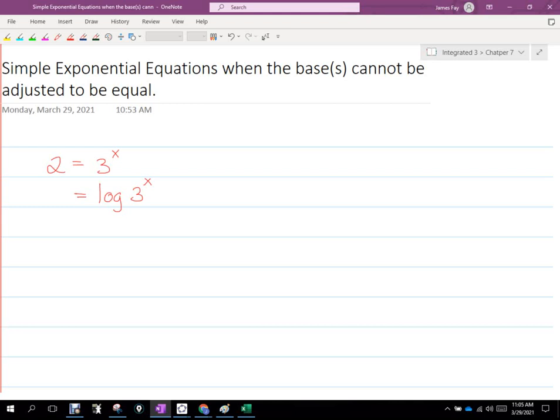Now, in every equation, if you multiply both sides or one side by something, we have to do the other side. Same thing, if I divide one side by something, we'll have to do the other side. Same thing, right? If I add something to one side, I've got to do it to both sides, right? So in all equations, to keep them balanced, whatever you do, you have to do to both sides, right? So what did we just do to the right side? We took the log of it. So what do I have to do to the left-hand side? Take the log of it, okay? So I'm going to write this as log 2.